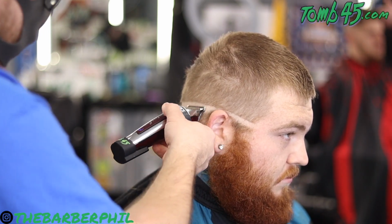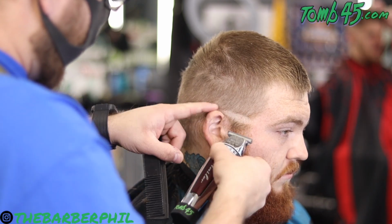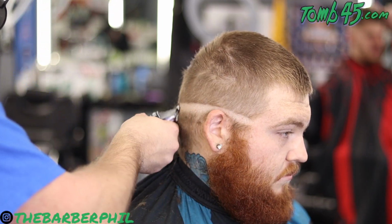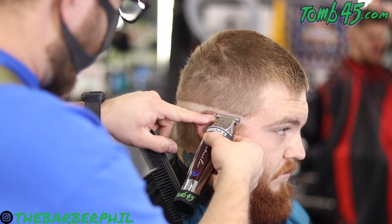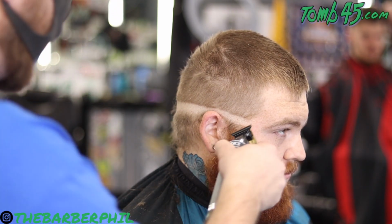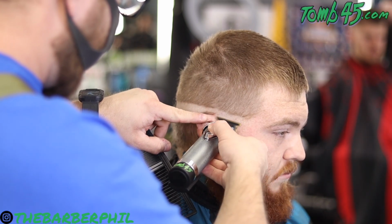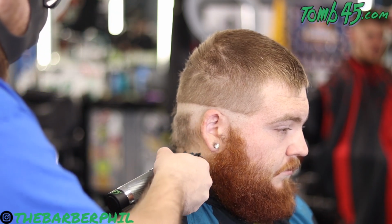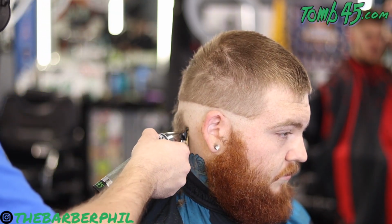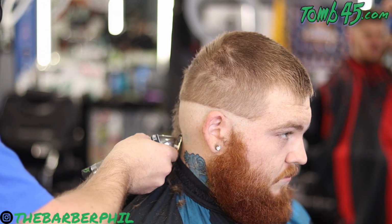You guys will notice I added the power clip to this as well. Tap that line in, bottom of the C cup, curve it over his ear, and then kind of down a little bit in the back, flip it over, flick that line out initially. That's kind of the initial step to this whole fade. Grab the FXs, go ahead and ball out everything underneath so we can see what we're doing. Have a nice clean panel to work with, and then we will get right into that fade.